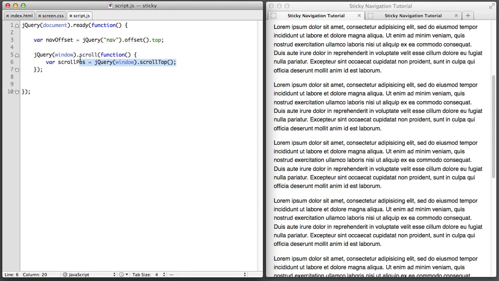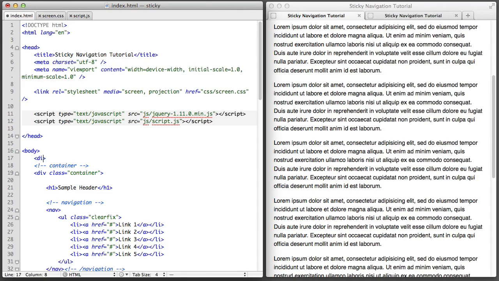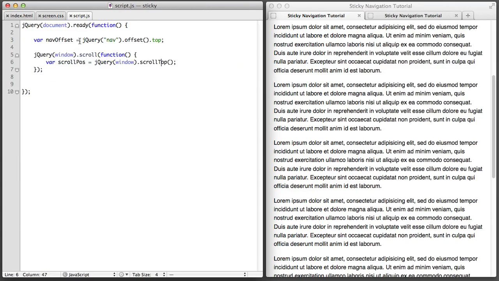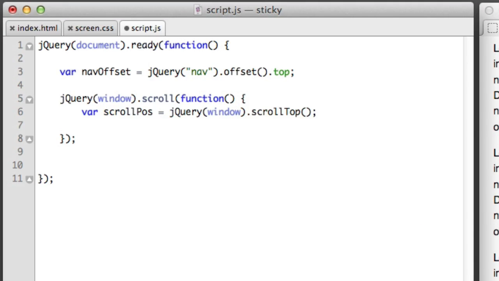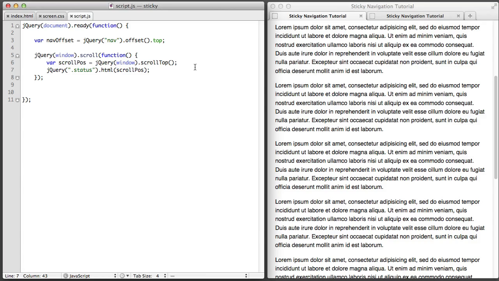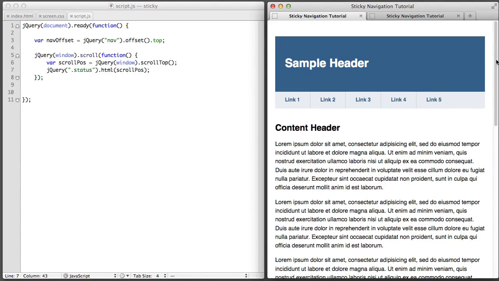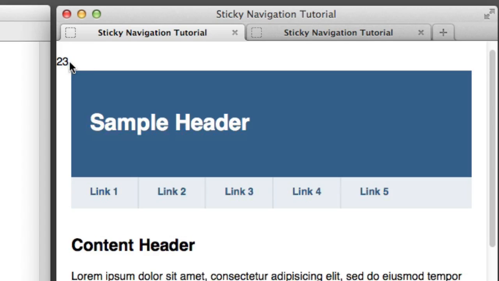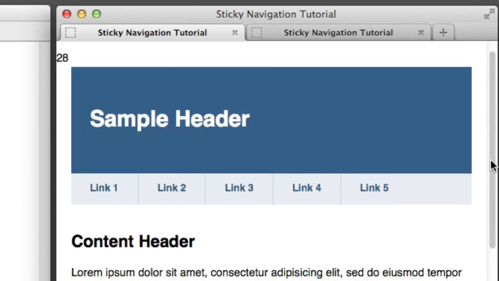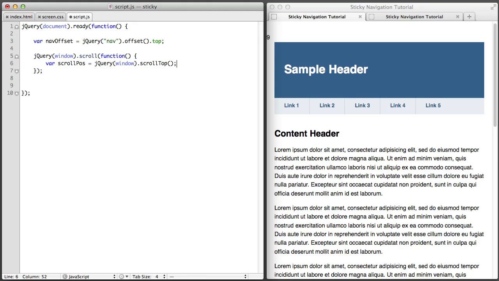Now let's output this value somewhere in the browser just so you can see that it's updating correctly as we scroll. So in our HTML, let's add a temporary dummy div with a class of status. And then in our JavaScript, let's output this value into that div just sort of as a proof of concept. So we'll select that status element and we'll update its text with this variable value. So now if we refresh and scroll, you can see that right here in the top left, as we scroll, this value is constantly updating. So we know that our code is working, and we now have a variable which updates on the fly.